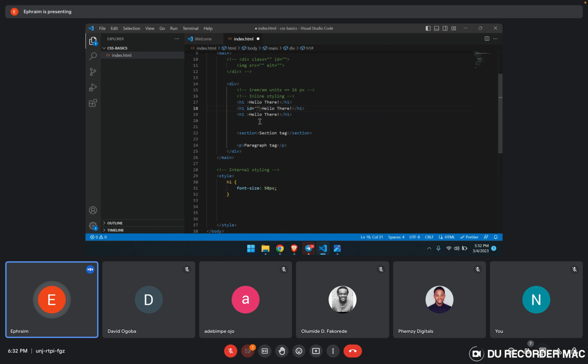I'll give it an ID and I'll call it Beef. You can give it a name of your choice, but you always want to give it a name that other people can easily identify when they go through your code, and because they want to check your CSS as well. So it's a name you can always remember as well.